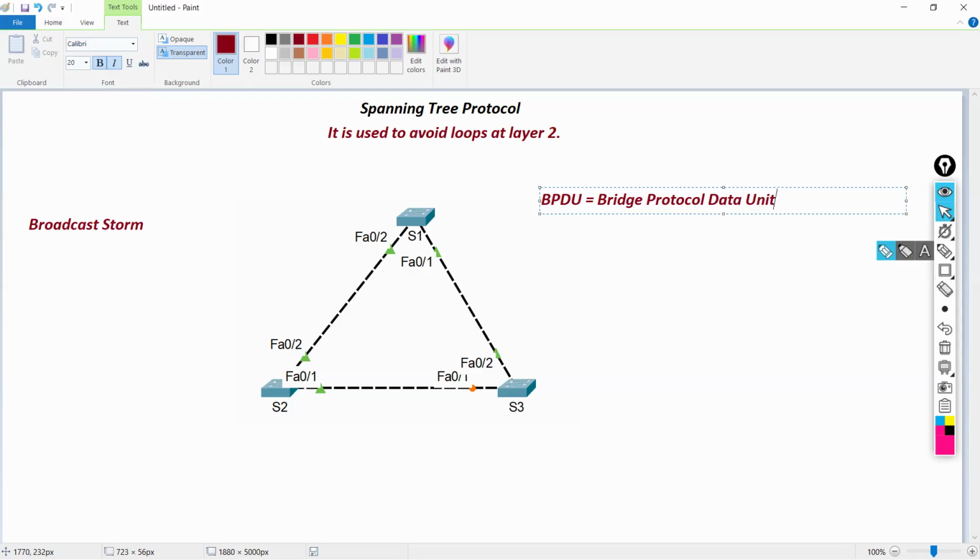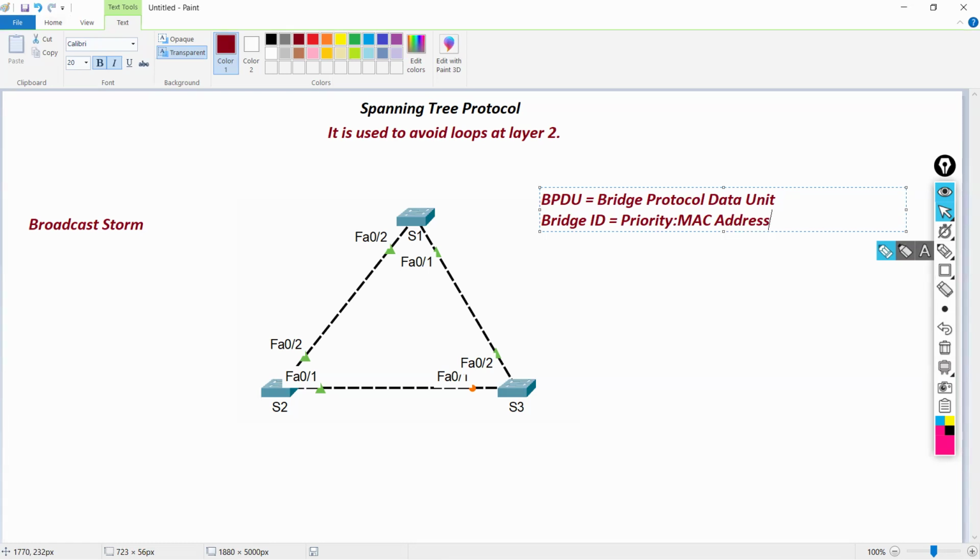This is the message, and in the BPDU message they have information about the bridge ID. What is the bridge ID? Bridge ID is a combination of your priority plus MAC address.